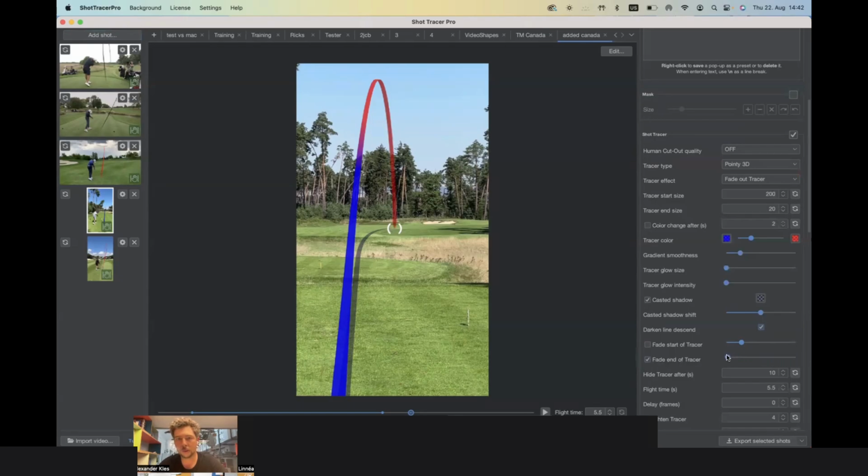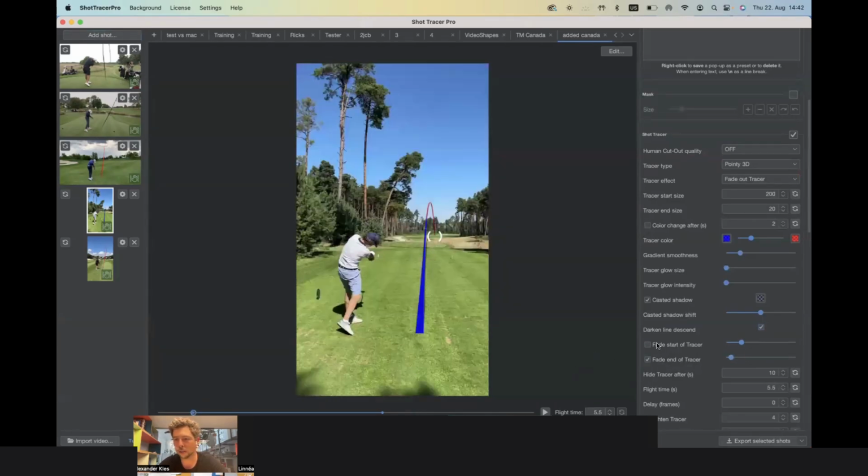I just want the tip of the pointy line to be faded, or I want the whole line to start fading much sooner. And the same applies for the start part of the line. Now it's turned off. Now I'm going to turn it on, and I can adjust how much fade I want there to be.